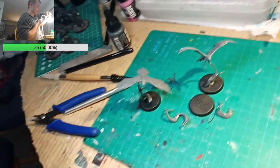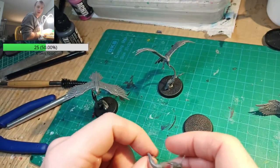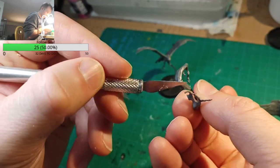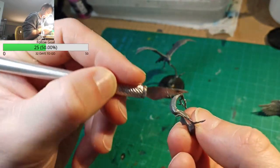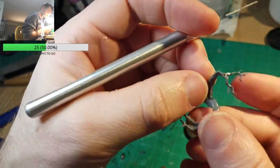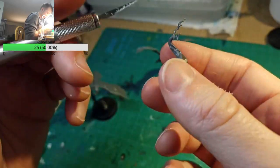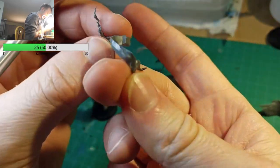Not drop my phone everywhere, but let's try and get a better view of the whole workspace here while I'm doing this. I like things to be a little further out when I'm scraping and building. A little bit of mold line on the tree, but nothing too crazy here. Nothing that's really going to stand out too much. These aren't really even worth scraping down, these little nublet things. And this kind of looks like part of the bark. Fairly well hidden, so I'm just going to leave that one.